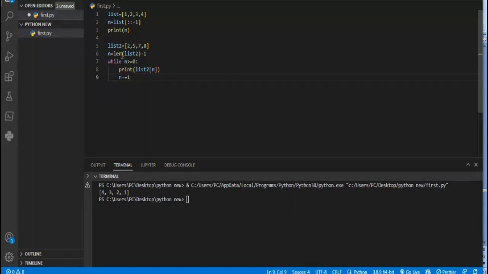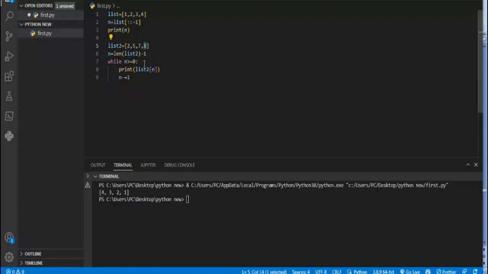We have taken list 2 and we are assigning the list length to this n variable, and while n is greater than or equal to 0, print list 2 of n, and n minus equal to 1. Suppose, what's the index of 8? 3, no? So if n is equal to 3 we get the index of 8. So 3 is greater than 0, and we print 8 here.